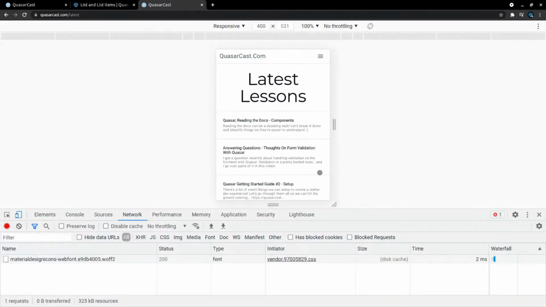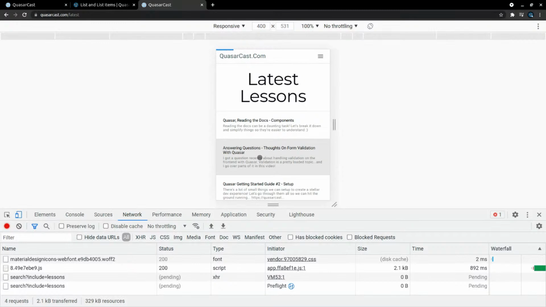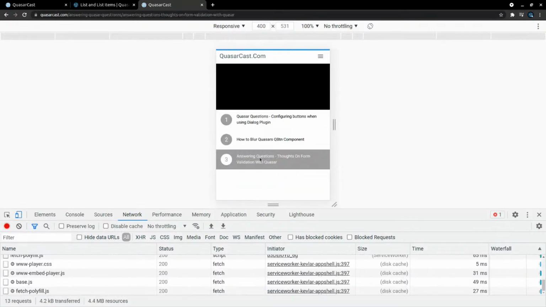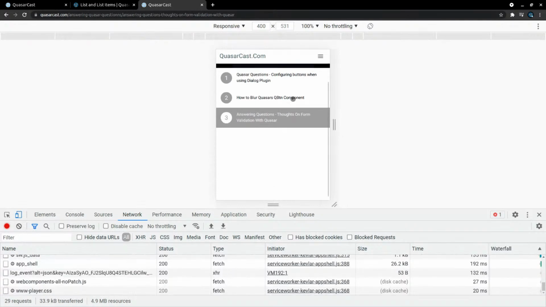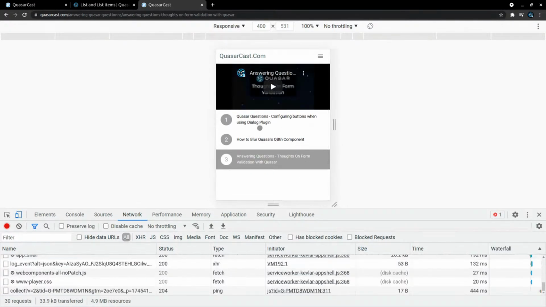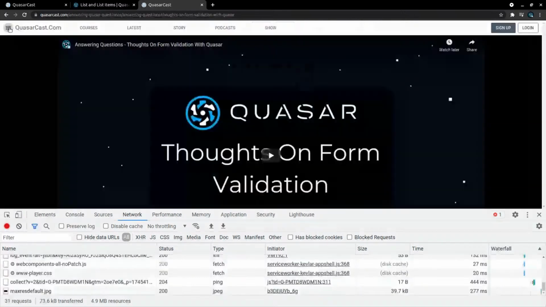So if you go to mobile mode, and you go to a lesson, like this one, for example, give it a second to load. Oh, I'm on quasarcast.com. I'm not even on production, but I can show you it here anyway. Now it shows all of the lessons down the bottom here, but if I'm not on a mobile, then we get to use the menu bar. All right, so that's working.